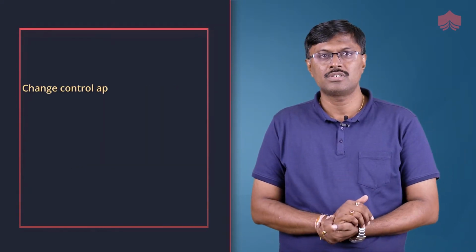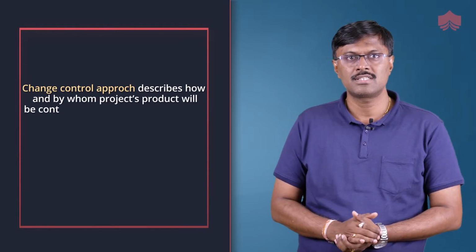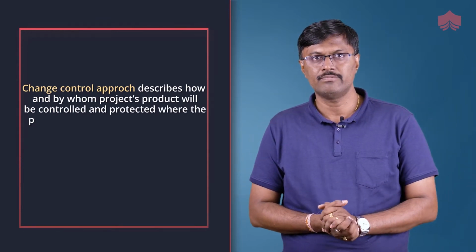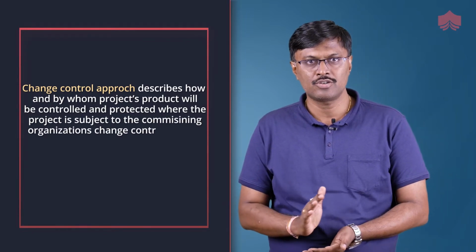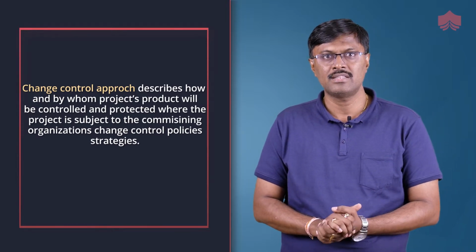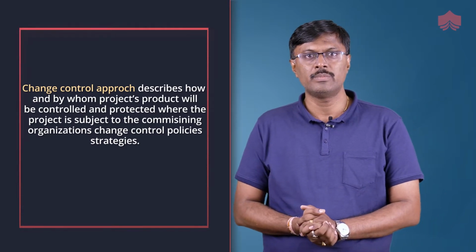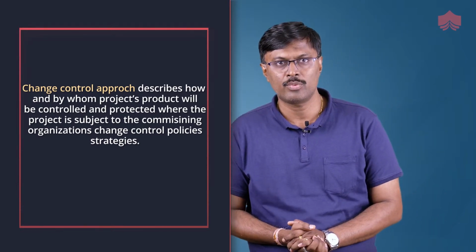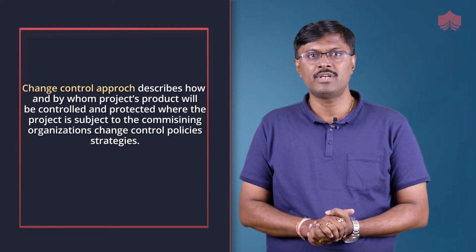Change control approach describes how and by whom the project's products will be controlled and protected. Where the project is subject to the commissioning organization's change control policies and strategies, the PID should make reference to them rather than duplicating them. Where the project is not subject to the commissioning organization's change control policies or strategies, appropriate strategies and approaches should be documented.